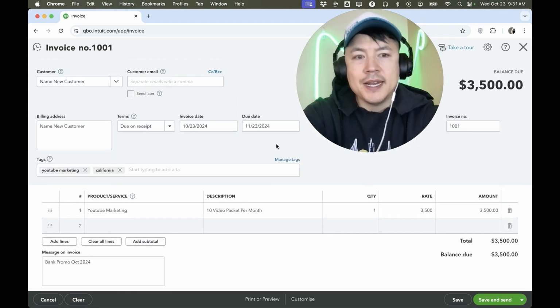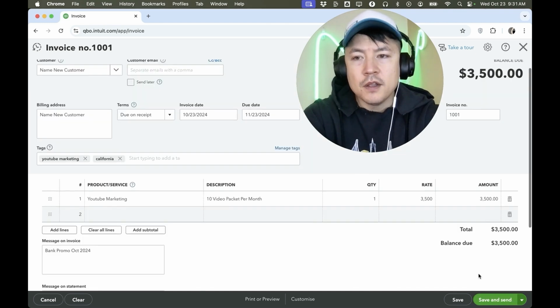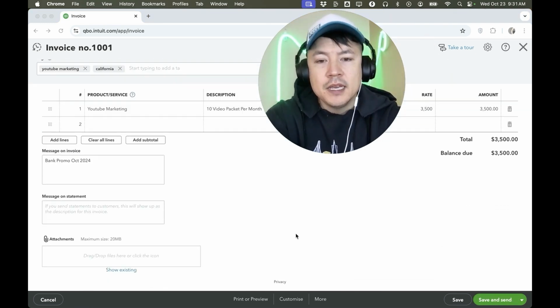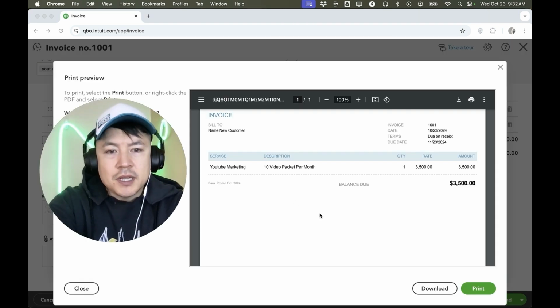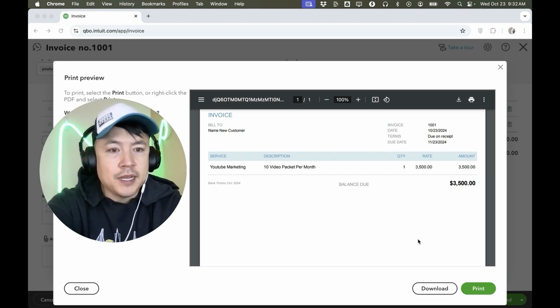Once you're ready to go ahead and send out your invoice, you're going to go ahead and click right down here, either save or save and send. For me, I'm just going to save it. Okay. Now my invoice that we created has been saved. So if you run an in-person business, you can go ahead and print it right down here on this button and click on print. Okay, so once you click there, it's going to show your invoice. So you can go ahead and download this as a PDF, or you can go ahead and print it out if you're in a physical location.